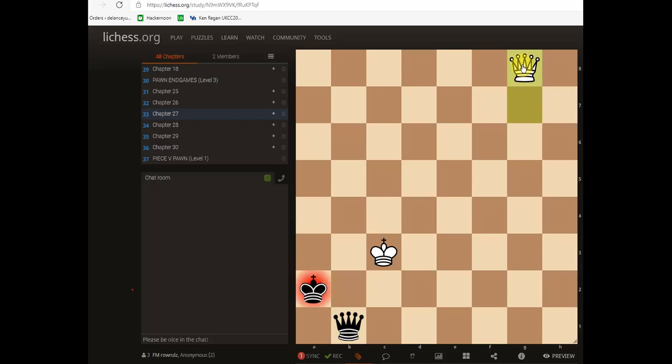But in this position, I don't know, king a1? I think it's just a draw. Yeah, it's just a draw. Because I think sometimes when you're calculating these lines, you can accidentally miss a move or something like that. So this doesn't work for those reasons.